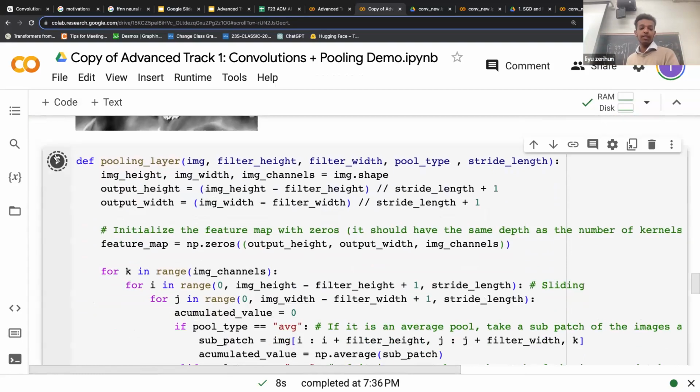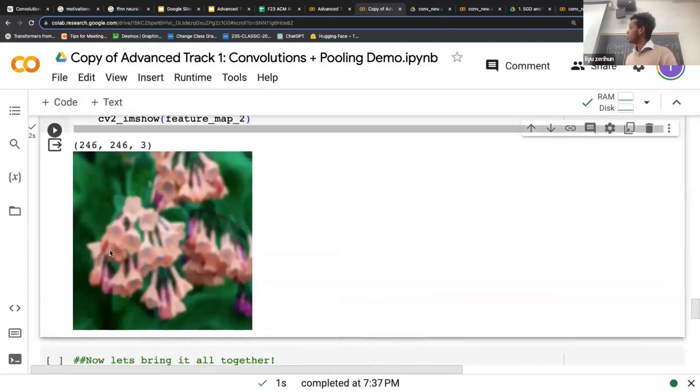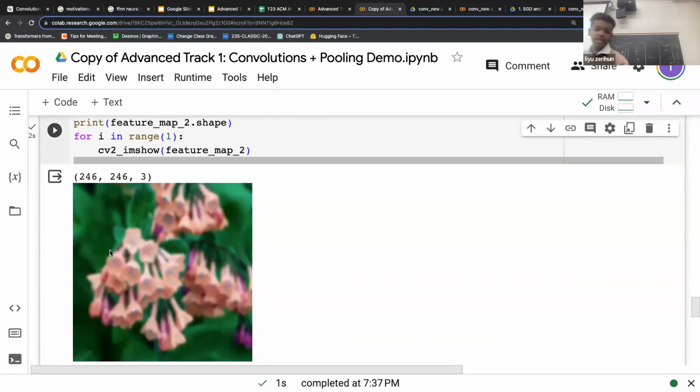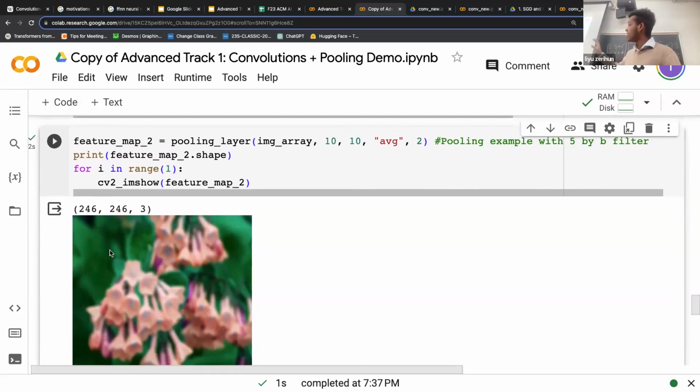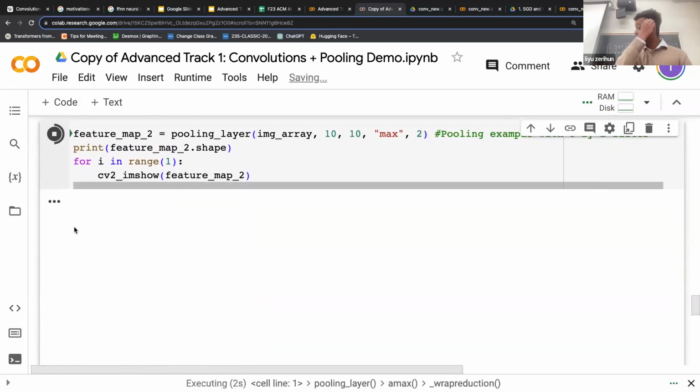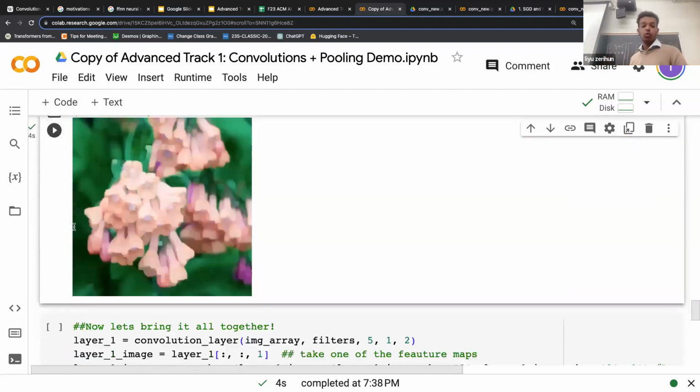And now let's give you an example of the pooling layer. This is the pooling layer at the end. So you see, in this case, we're using average pooling. So we take an average of the original image locally, right? So it looks kind of blurred. And I remember one person had a really good question on what the effects of average and max pooling were. Let's change this up to max. Let's see if there's a different image. You see, now there's a different image. It's much sharper and it sort of looks rigid. It's not smooth anymore, right? That's the difference between average and max pooling.